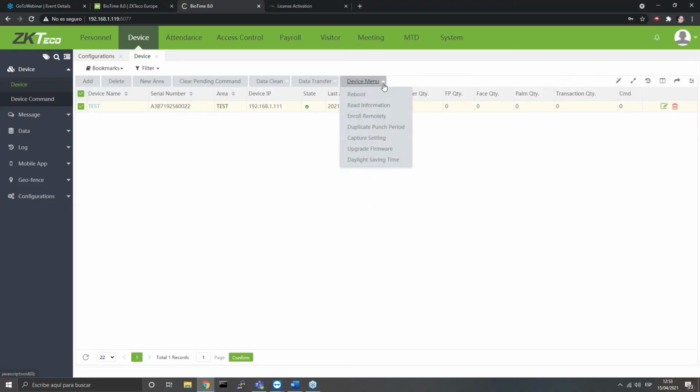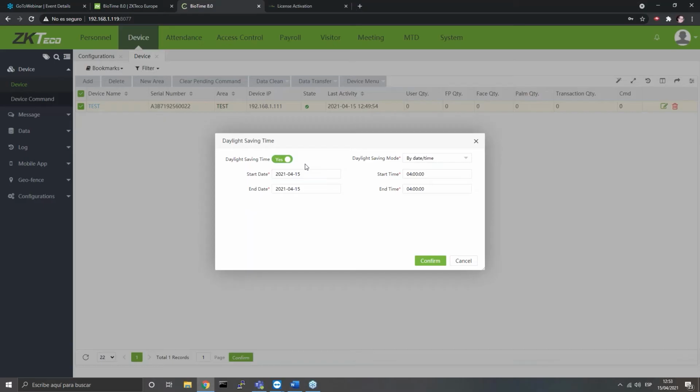As I can see here, I already have the option for daylight savings time. Before we did not have this option. Now in this version 8.0.4 it is available, but I normally do it in the device, so I have not used it for now.